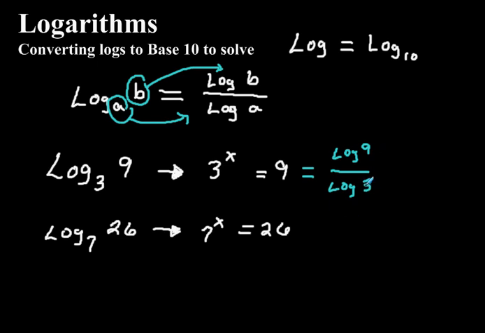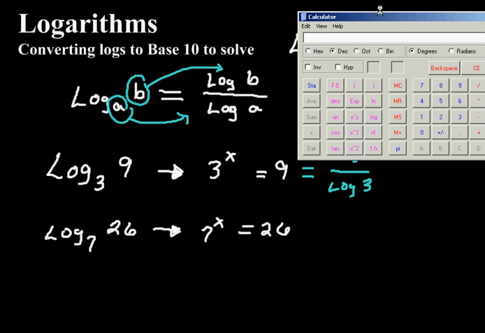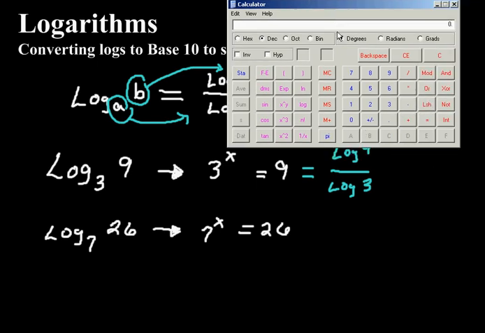Now to find out what that is equal to by using a calculator, let's go up here and let's use this calculator. On your calculator you should have the same functions. Select log, and then 9 log divided by 3 log equals 2. You can see how it becomes a 2.